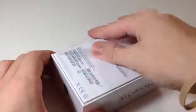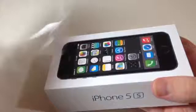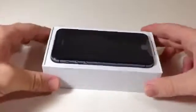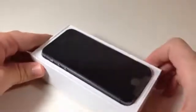And let's give it one more slice right here. And we should be able to pull off that plastic pretty easily. Alright, so here it is. Now let's go ahead and lift this lid off. And there it is. That is the iPhone 5S in space gray.